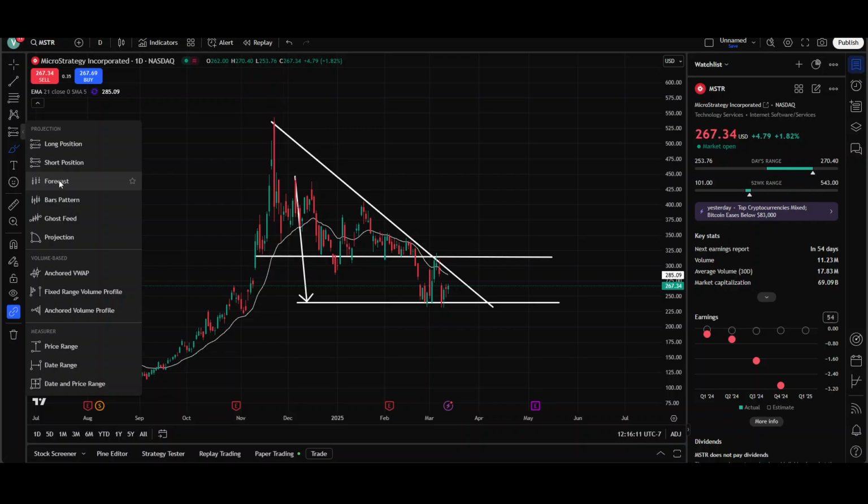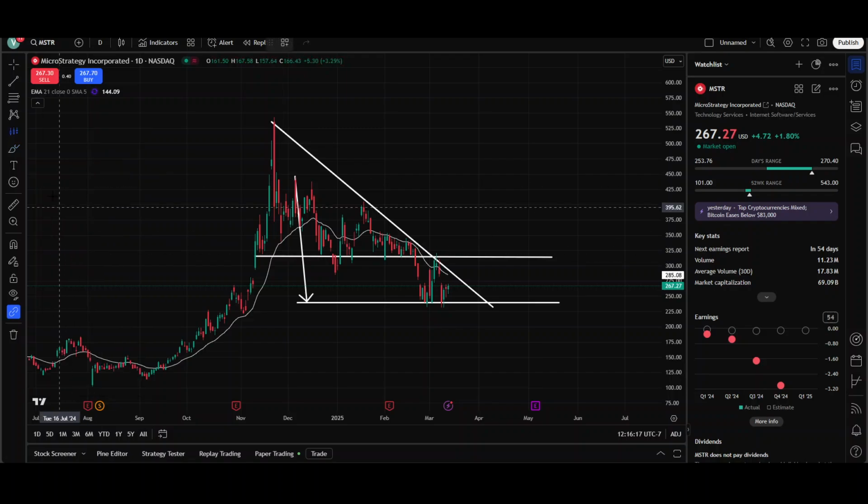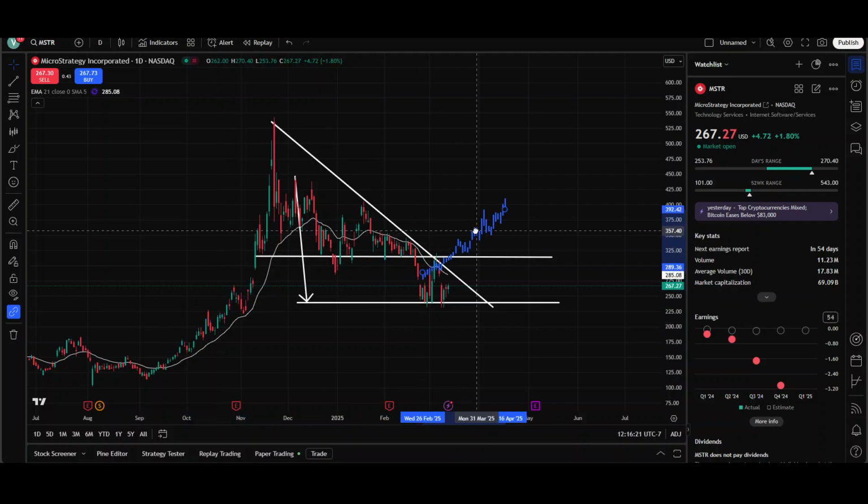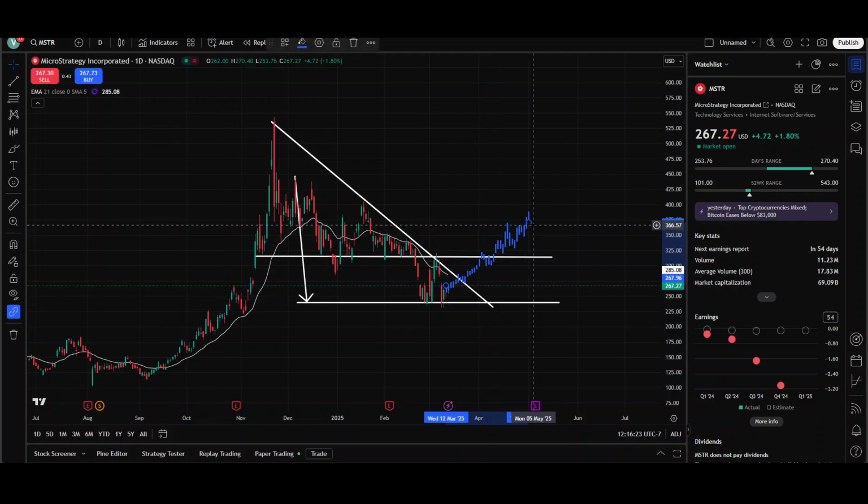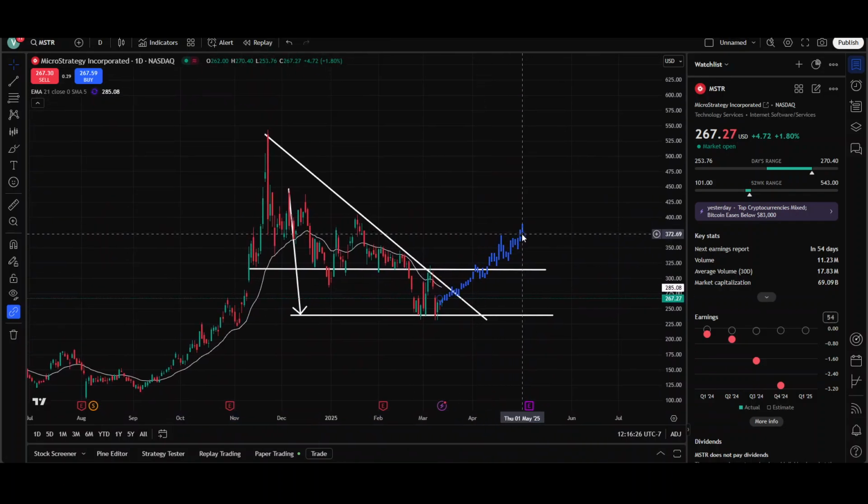Obviously, I'm bullish long term and on the fundamentals, but it's just the short term that the bears have control of. So let's take a look at, if we copy the bar, let's say we do something like this. Again, I want to see a nice pop up right through the trend line and the horizontal level, maybe something like that. Just a nice rocket above. That would be one situation that would be bullish.